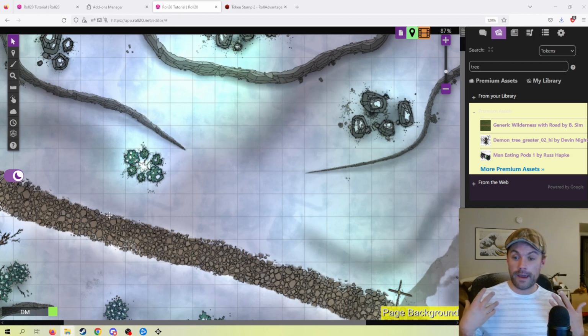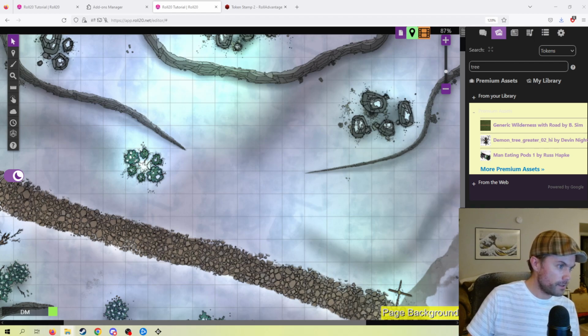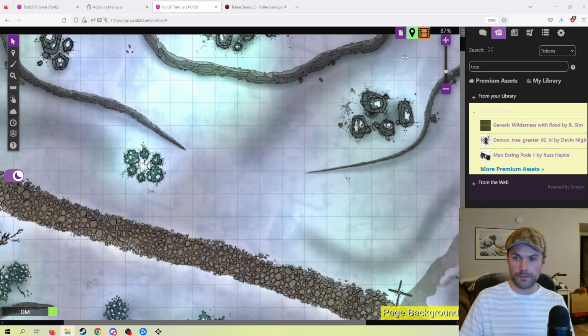I try to have, even if we're not in an encounter, something up for them to look at, whether it's a world map or some environmental cue to remind them of what the area is that we're in. I don't know that I've got one ready to go here. I thought I could find one really quickly. Maybe. No, these are all encounter maps. Oh, here we go. This one will work.